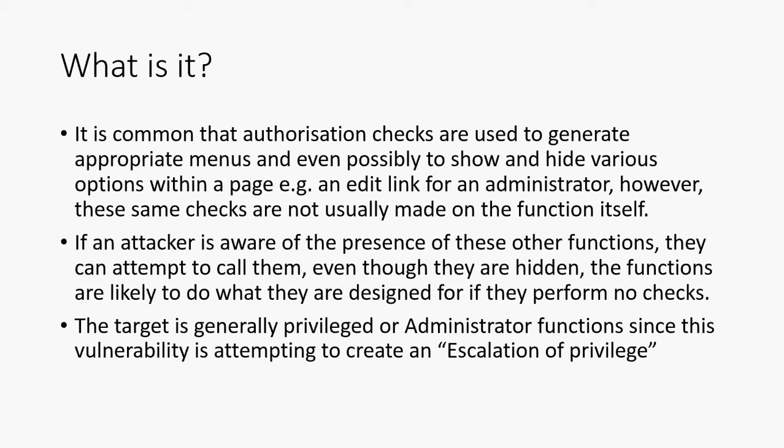So this is, if you like, a class of vulnerability that we would call escalation of privilege. In other words, I'm either an anonymous user, an attacker as an anonymous user, trying to get access to functionality that's only available to authenticated users. If the attacker has no way to authenticate, then they might escalate privilege just to become a user. And perhaps a more obvious or common example would be an attacker who has a user account, but who wants to access administrator type functions.